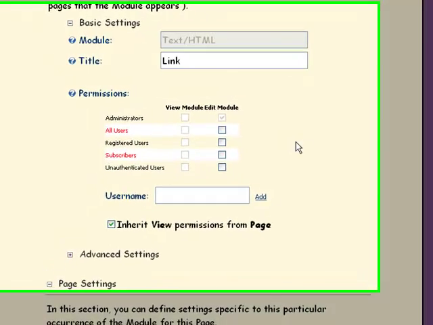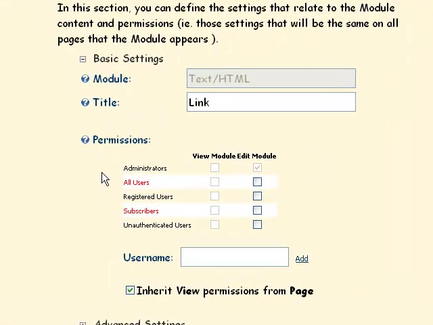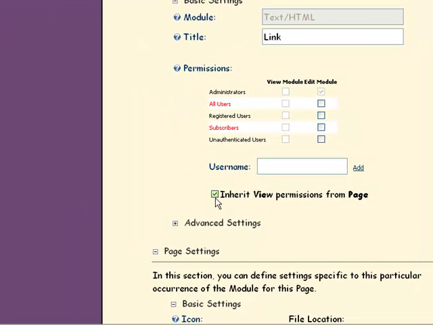At the top of this settings page, you'll see some permissions. Permissions mean you want certain people to be able to see the module and not others. You want everybody to be able to see the module. If you leave it at Inherit View Permissions from Page, that means that whatever settings you have for that page are going to be the settings for this module.